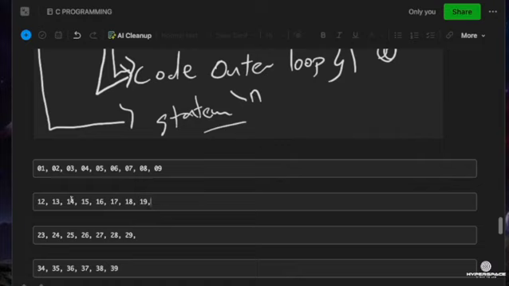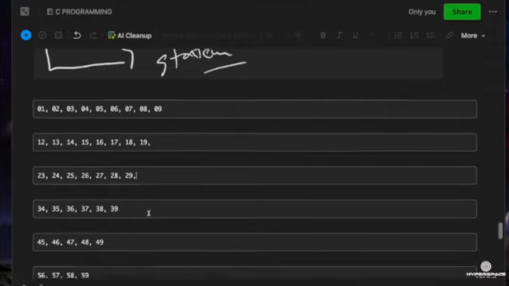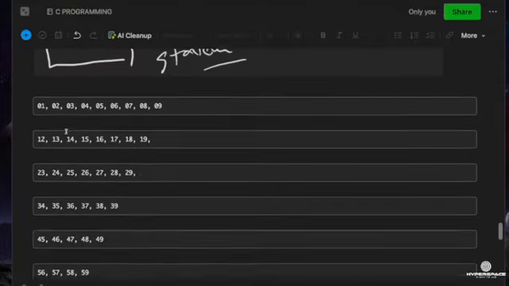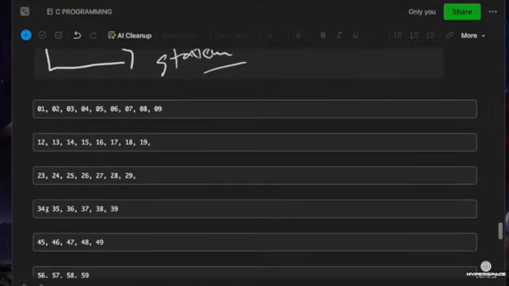Then after this, we move to the next iteration of the outer loop. When the outer loop is now at iteration 2, the inner loop is at iteration 3. So we go through all the iterations of the inner loop, then we move to the next iteration of the outer loop. Is it making sense to you now? We are going to run the outer loop the number of times there are rows, and the inner loop you know how to run depending on the relationship between the outer and the inner loop. As we can see over here, when the outer loop is at a certain number, the inner loop is that same number plus 1, and that pattern runs through for all of them. Just by looking at it, you can figure out that mathematical sense.